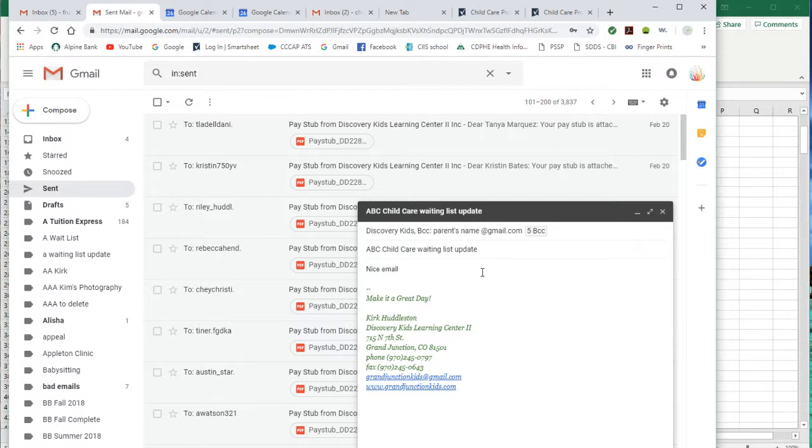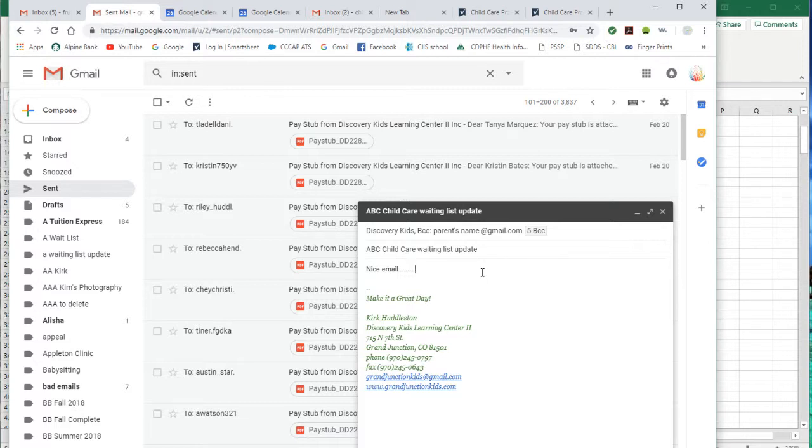And then put in a nice email in here, just letting them know, hey, we're just reaching out to our families to see if you're still on our wait list. And this is an opportunity for you to update your status with us. If you found other care, that's wonderful. Please reply and let us know. We could take you off our wait list. If you're still needing care, let us know that also. Definitely reply to this email and let us know that you're still needing care. If your needs have changed, please respond with that so we can update you on our wait list. So this is a great way to do that.